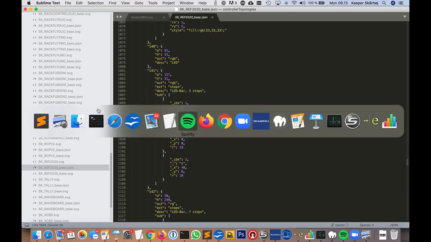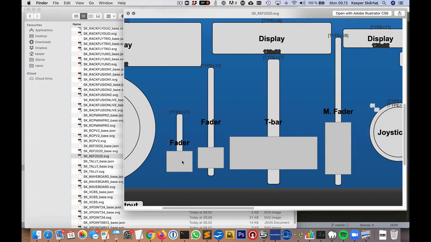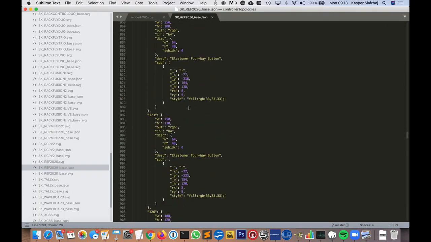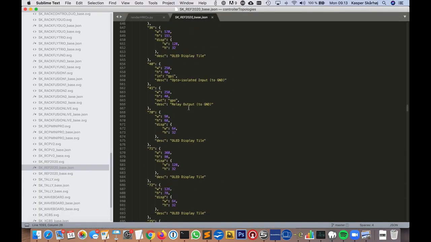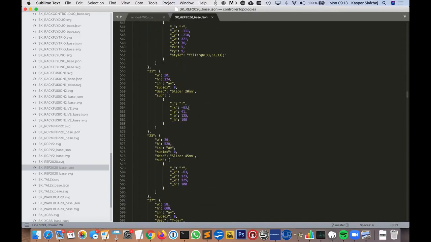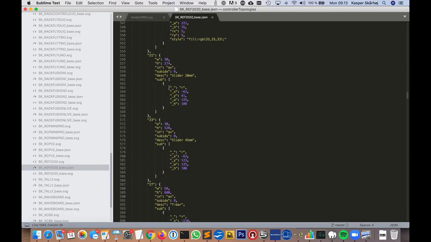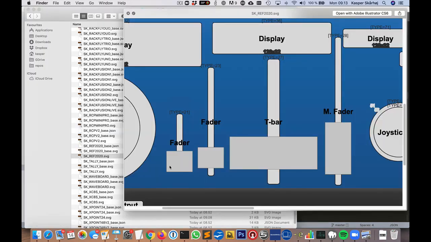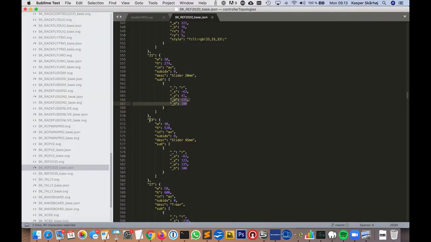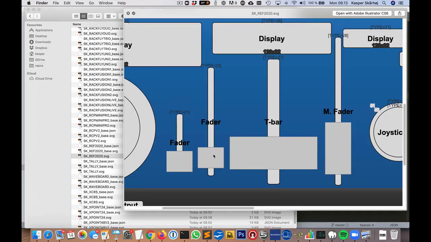And let's go back to the graphic, because you see the fader has, go back to 21. There we go. In this case, it is not a circle. The underscore is R, so that means rectangle. This is the X and Y coordinates, and the width and the height is 125/100. That is the definition for rendering this little box. And you see the same for 23, which turns out to be the 45 millimeter slider, the one just next to it. That's this little box.